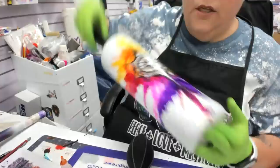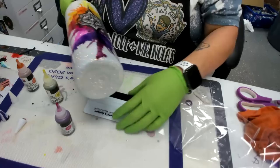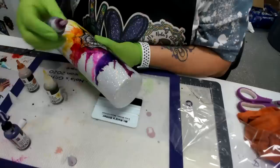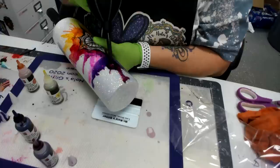Actually, all right, I should have stopped, but this is bothering me. Right here, this little spot right here. So I might go back in with a little bit of purple and a little bit of amethyst and get a better blend right there. Make sure another finger. So I'm going to take one drop of this purple, one drop of the amethyst, and see if we can get a little better blend on here.